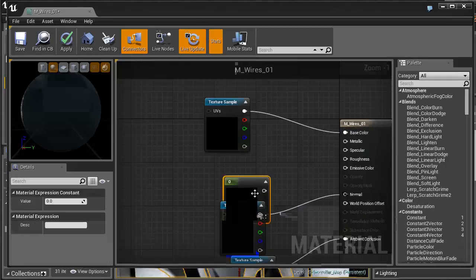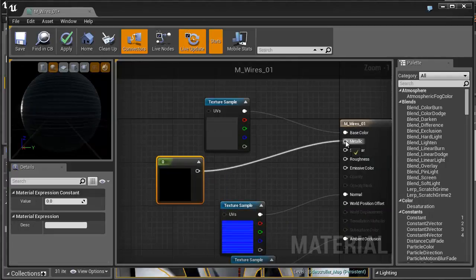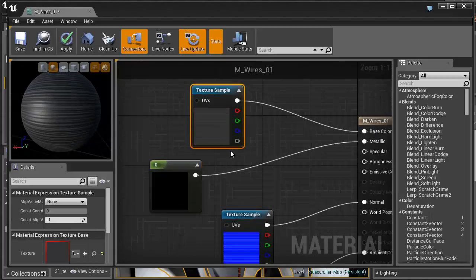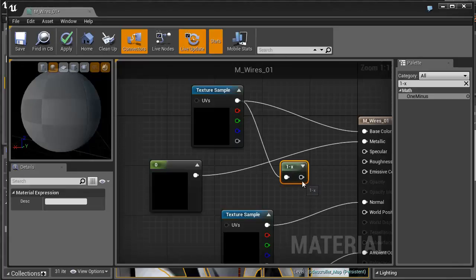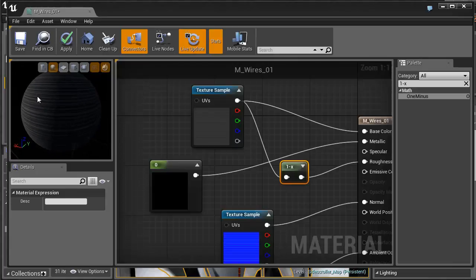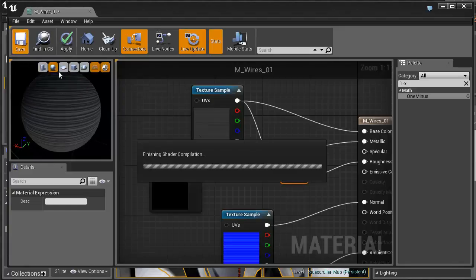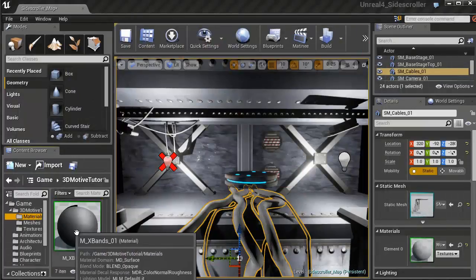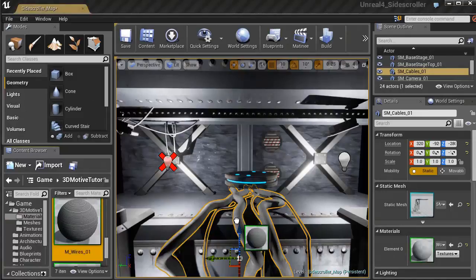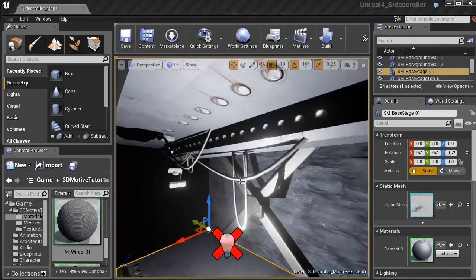And I'm going to make a one constant node and say, hey, you are not metallic. Because it is a simple material, we can actually just take our albedo map and invert it, and the result that we get will work for our roughness map here, because this is going to be kind of like made of like rubber or something. Cool. Save that. Grab the wires, drop them on our cables, and also on our wire object. There we go.